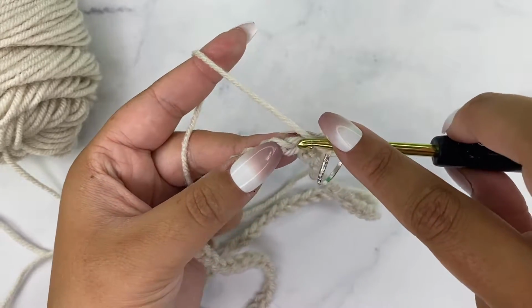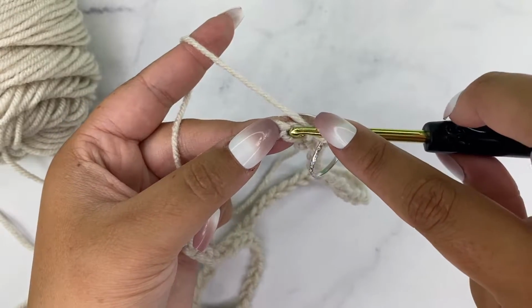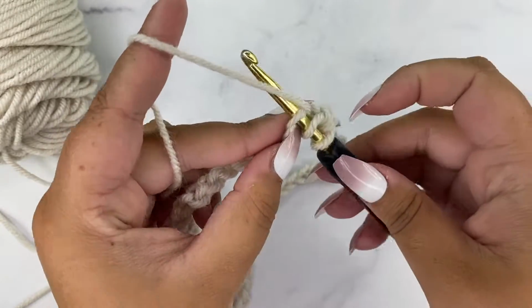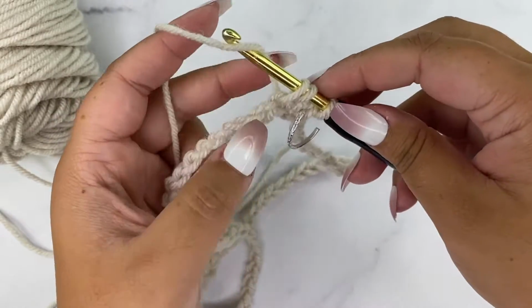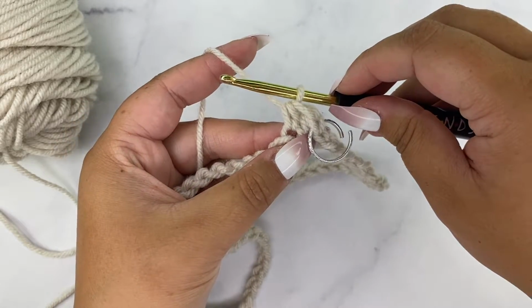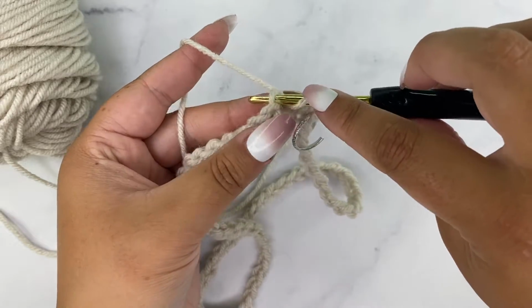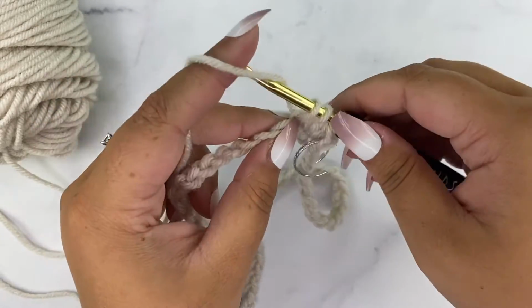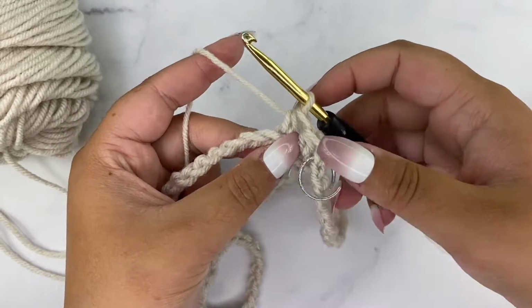So the next stitch we have is right here. We're going to yarn over, insert into the next stitch, yarn over, pull through that stitch. We have our 3 loops. We're going to yarn over our hook and pull through all 3, and that's our second half double crochet. And you're going to keep doing this for each stitch around, so you'll have 62 half double crochets, and we will stop once we get to the stitch marker here.